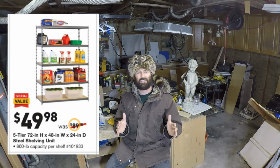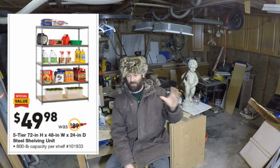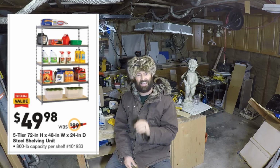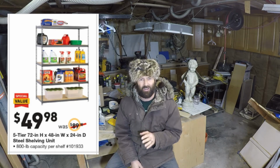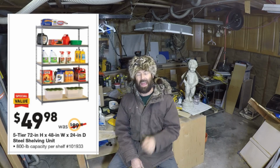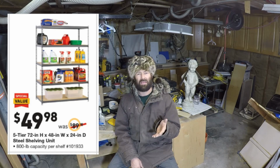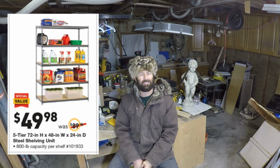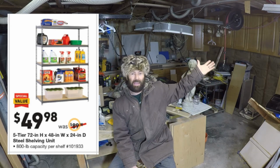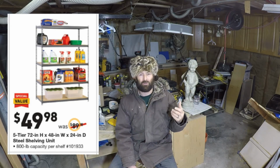This shelving set here, I used to have 5 sets of this exact shelving from Lowe's. Well, I paid a lot more than $50 for it. I actually sold them all. Oh, it was this past summer. I sold all of them because I switched to kitchen cabinets. I remodeled the kitchen and I got to keep all their old kitchen cabinets.